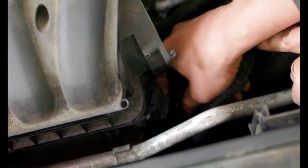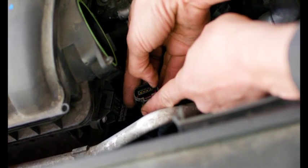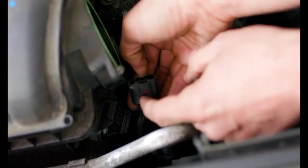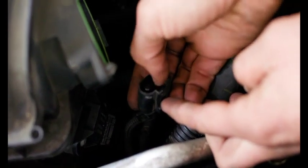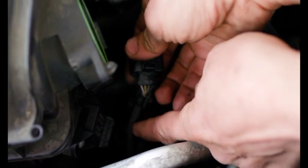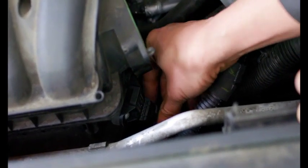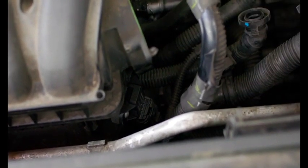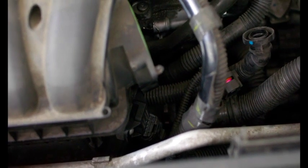One more thing, in a couple cases I've seen after doing the sensor, if the fault still comes back, you may need to re-pin this connector and put in new terminals. I have seen that a handful of times as well. So what you'll do is basically cut the harness here, get yourself a new connector, and get yourself two terminals. They come in like a pigtail with two terminals on one. And you'll put in four new terminals with a new connector, and then you'll butt connect them in here. I have had that fix a few cars after the fault has come back with a new sensor. But I'd say 95% of the time, these two faults will be fixed with a new MAP sensor and cleaning and adapting the throttle body. That's the fix, like 19 out of 20 times. And really rarely, you'll have to re-pin the connector if you keep having the MAP sensor fault come back.